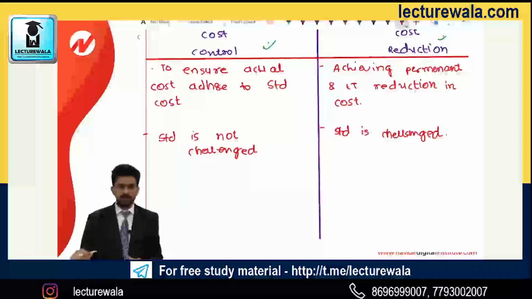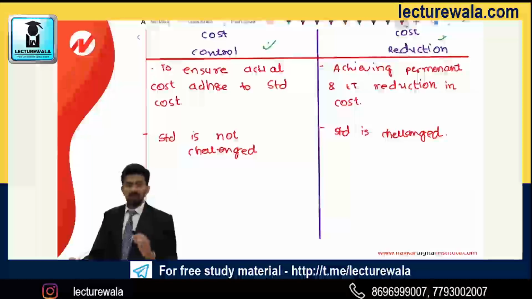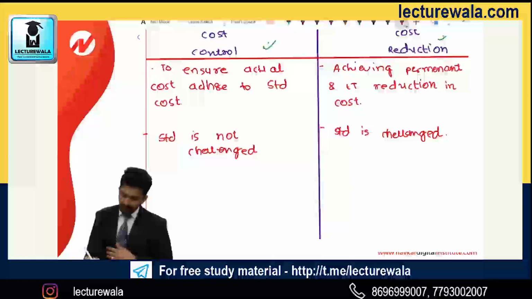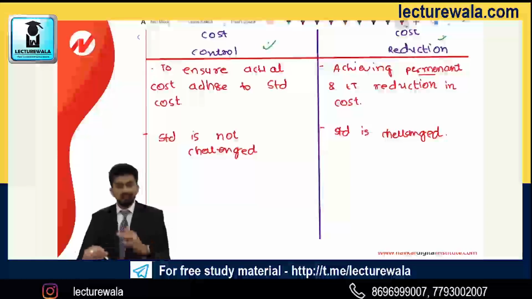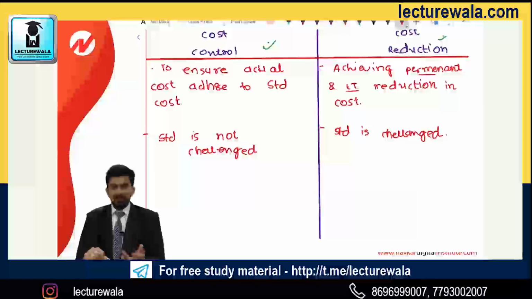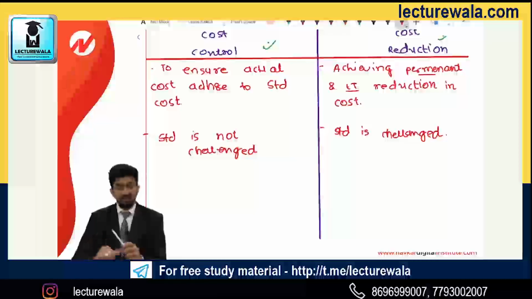Now the very important point is, can the third batch take more than 75 hours? Obviously no. If it cannot be reduced, it will be 75, but it cannot exceed 75, and that is what we are saying, achieving permanent and long-term reduction. Once you have come from 84 to 75, it's permanent and long-term. Now the future will be below 75, it cannot be above 75.